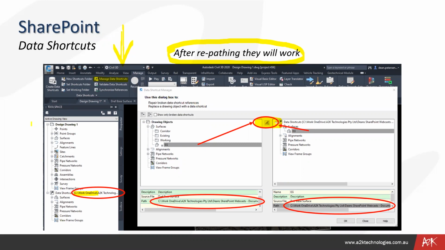Because I've suggested and recommended that everybody has the same folder here for your SharePoint shared files folder, once one person has done this, anybody that opens it up on their own machine, on a different person, different location, different part of the planet, will also have this pathing all working for them automatically. Okay, so that's why we need to have them all on the same drive name or drive letter, and the same folder name that you're going to be putting these things in. Let's be aware of that.